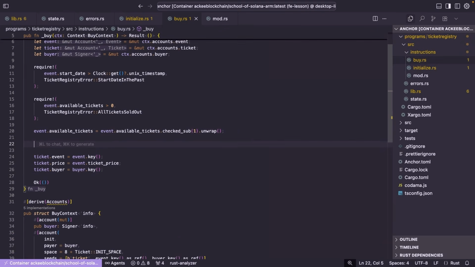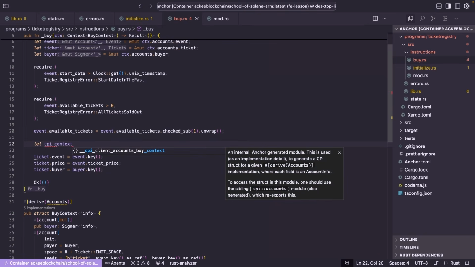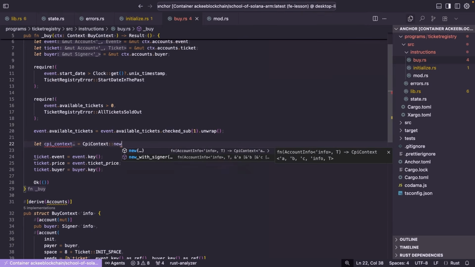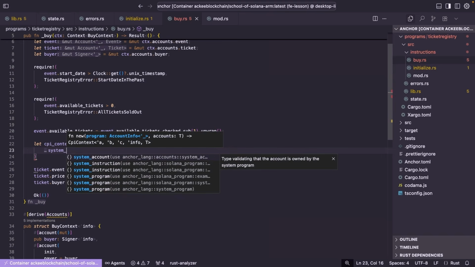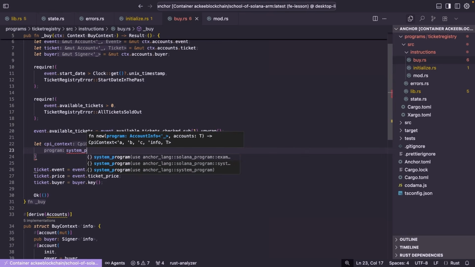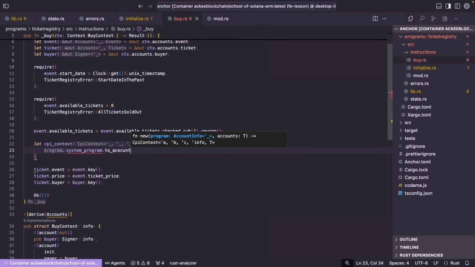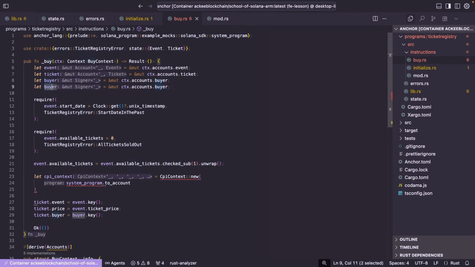Then the user should also pay for the ticket, so we'll need a CPI. So we'll do CPI context is equal to CPI context new. The program will be the system program because we are transferring lamports. System program to account info. Oh, we also need to add the system program.